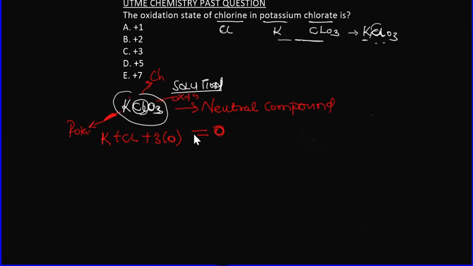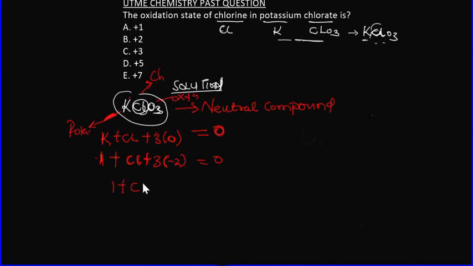0. So you have to know the oxidation number of potassium. Potassium is an alkali metal, so it's +1, or we can simply write it as 1 plus. We are looking for the oxidation number of chlorine, so we can just leave chlorine like that, or you can make it X, because that's what we are looking for. And the oxidation number of oxygen is what? Minus 2, or 2 minus, equals 0. So through using this, you can look for the oxidation number of chlorine.